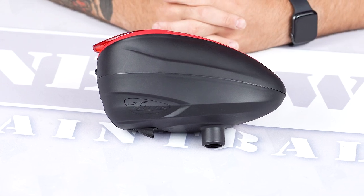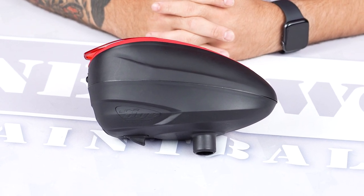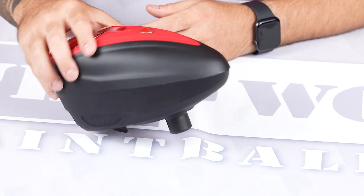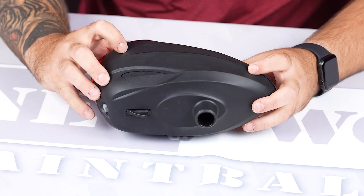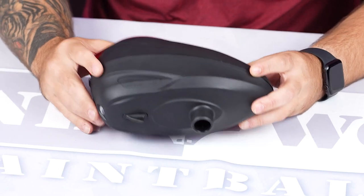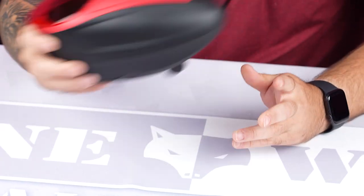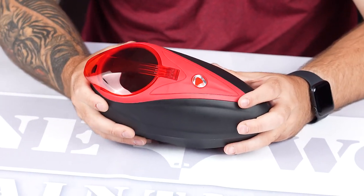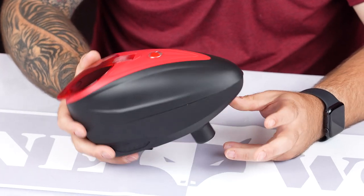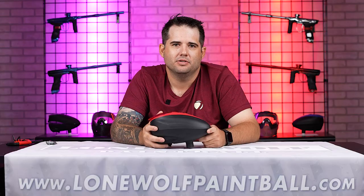I can't think of much else. I've had mine for years and I know some guys are still playing with the original rotor that this is based off of. Some things have changed — you don't have the windows in here and it's got molded logos instead of a badge stuck on — but it's something that's going to be durable. You can throw it around, drop it, it's not going to break. You don't have to worry about replacing shells or anything else. Just make sure you keep it clean and have good batteries inside and you won't have any issues.